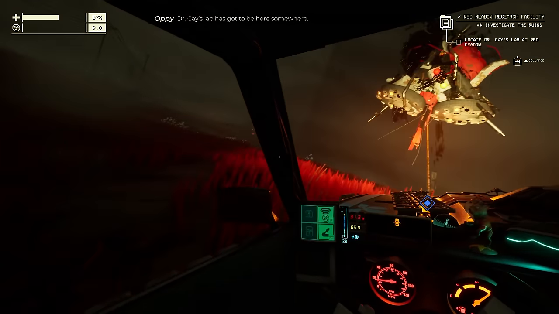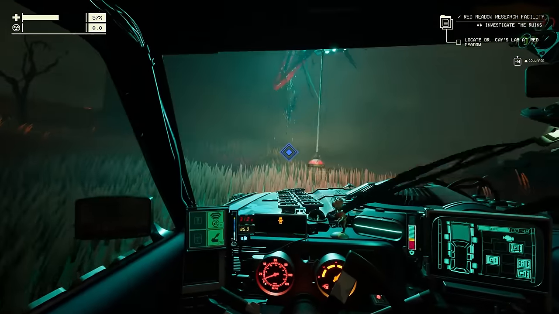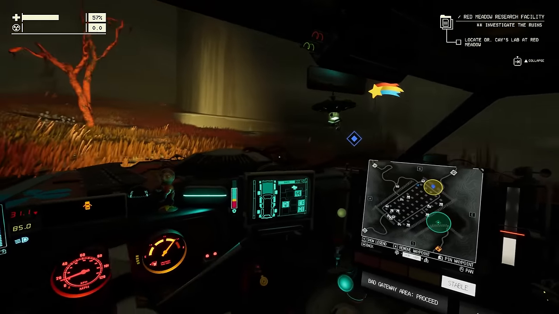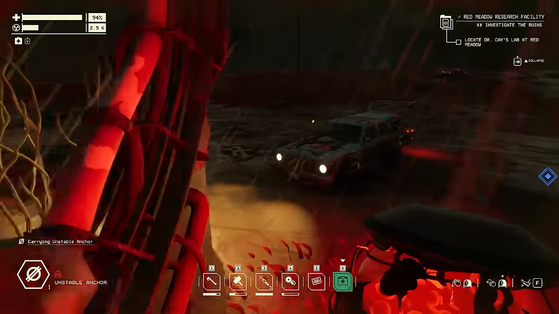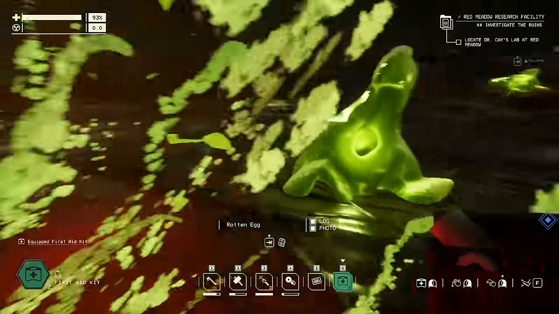I'm joking. Lab's got to be here somewhere. Okay, I guess it's pulling me in the right direction, so that worked out. Because she said something. I don't know if I'm supposed to go to the yellow spot or the green spot. All right, this one was an unstable anchor. Not going to complain about that, though, because we need those. So the other zone is the good zone, which that's what I assumed.